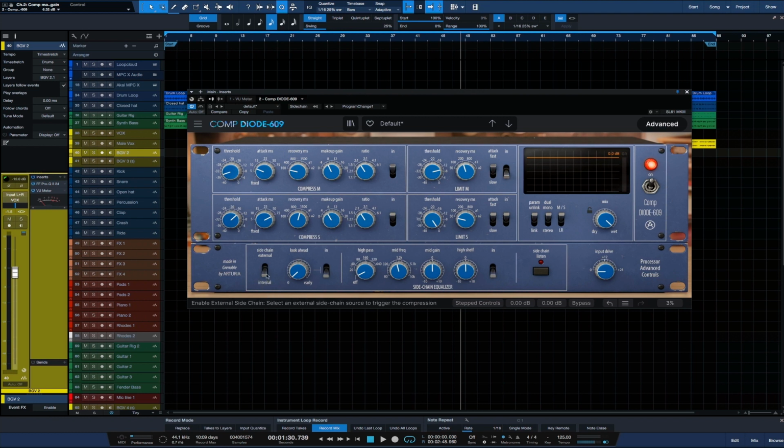Obviously, because this is internal, if we slip this in and reset it back to normal, there is no external. So if we hit this button here and go external, we're not going to get any signal because we are totally running internally.